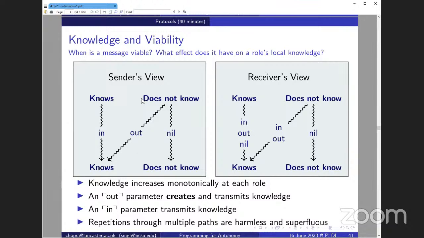Now, just to complete the table, if you think of this know and doesn't know possibility, there's one more transaction possible, which is doesn't know to doesn't know. And for that, we introduce this construct called nil. Now, the transaction from know to doesn't know is impossible because we are assuming that these communications are immutable, that the tables are append only, right? So when you create an event, it's there forever. And the immutability has the benefit that it makes us insensitive to order, right? If some event is known to the sender of a message, as long as the channels are reliable, the message will eventually land and therefore the other party will know it. And the information will still be valid because whatever becomes known never fails to become known.